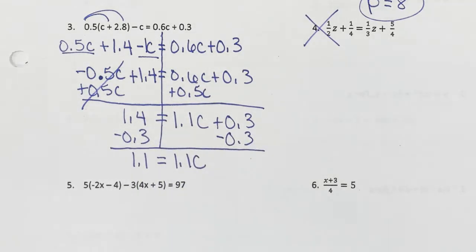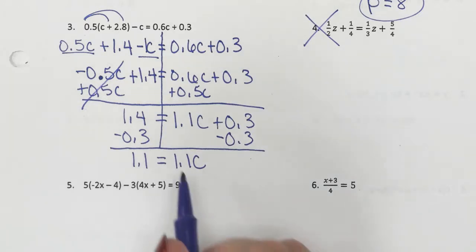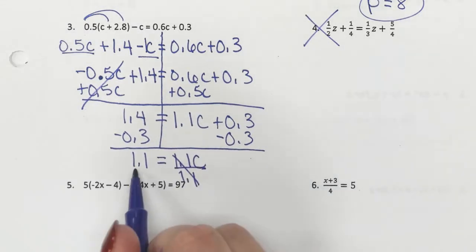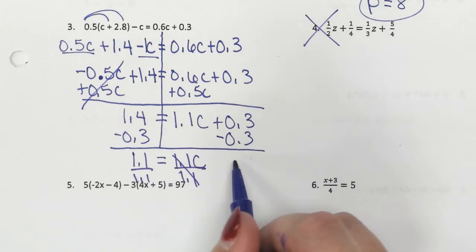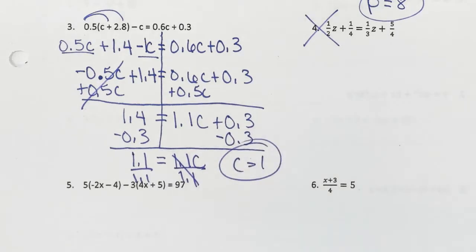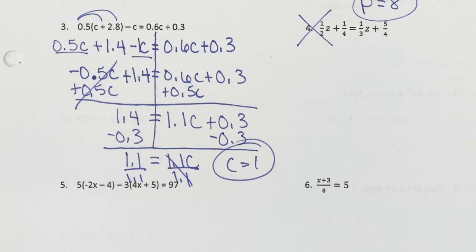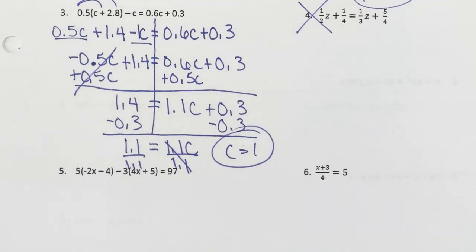One more step. Last step. What do I have? Go. Divide. And what's C? 1. Got it good? Y'all okay? All right, 5 and 6 are yours to try. Try those two. And then that's all she wrote for notes, okay? We're done with notes after that.